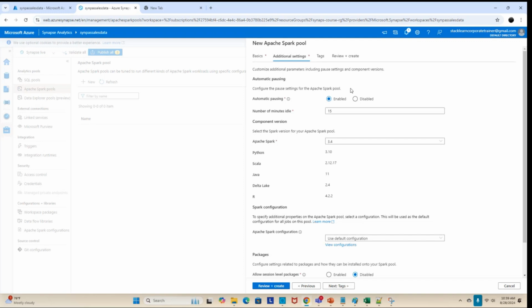Since you enabled it and forgot to disable that cluster.